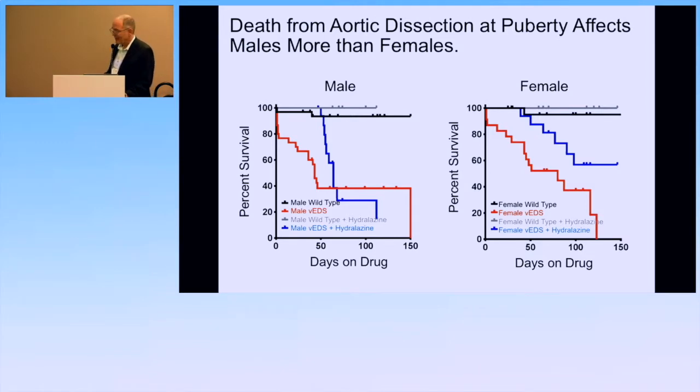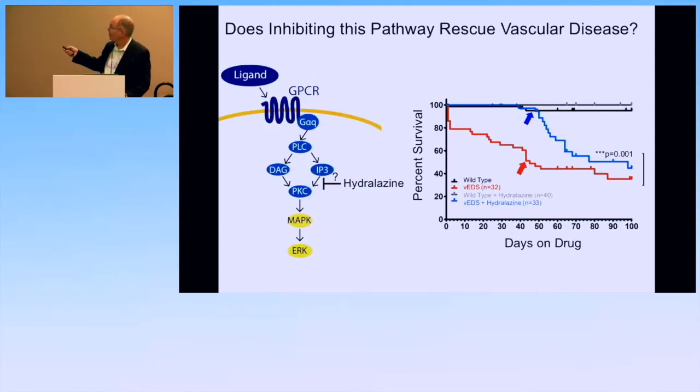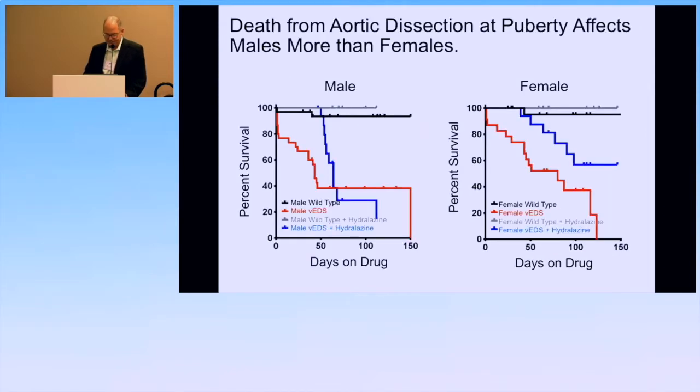And this is somewhat reminiscent of what's seen in young men with vascular EDS, with a clear prior demonstration that for certain subgroups of patients with vascular EDS, puberty and the time around sexual maturity is particularly risky. We're now doing a trial of hydralazine together with an androgen inhibitor that started at around the time of puberty to ask if that is potentially a strategy that could be considered to get these mice through that difficult transition.